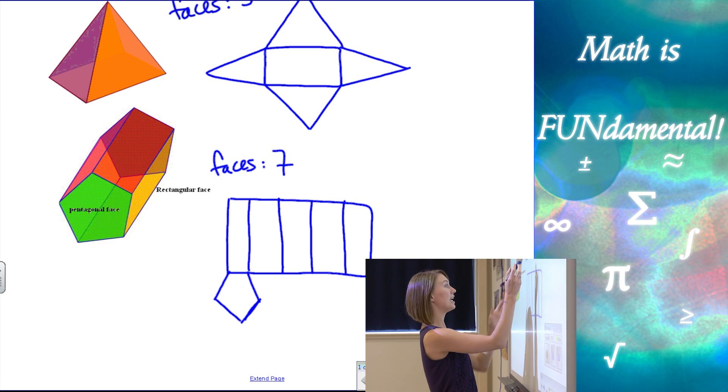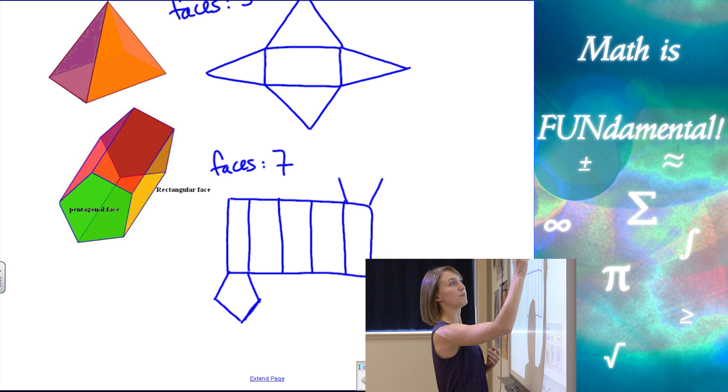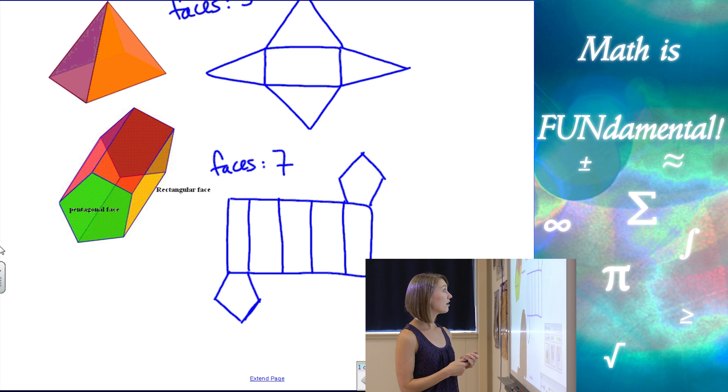What we want to do is we want to stick it on the other side, on the top row of our rectangles. And it doesn't matter if it's in the beginning, middle, or the end. I'm going to put it over here just because I feel like it. But make sure that it goes on that top row. And there is our net for our pentagonal prism.